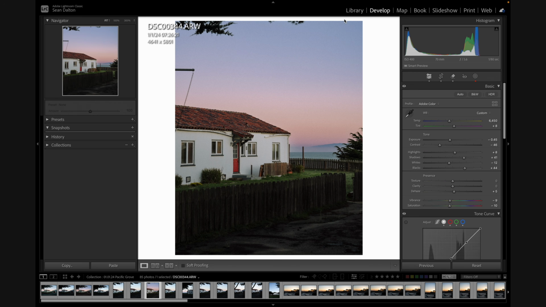I added warmth to the foreground and I really tried to bring out those pinks and purples and blues in the sky. Now, regarding specific color editing tools in Lightroom, tip number 2 is that there's no right or wrong way to achieve a certain look, but there are many different ways to achieve the same look in Lightroom.